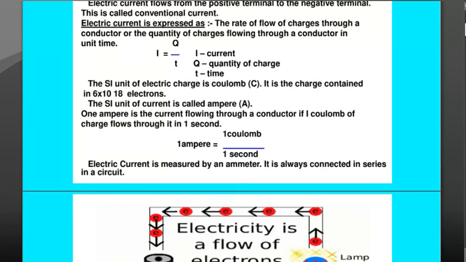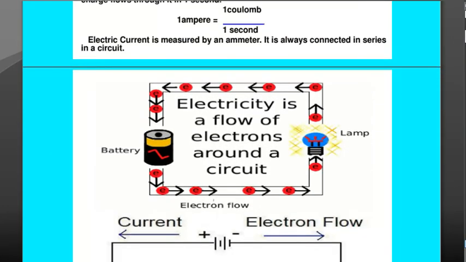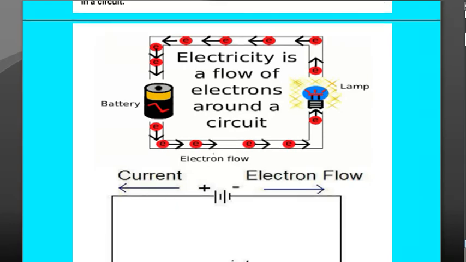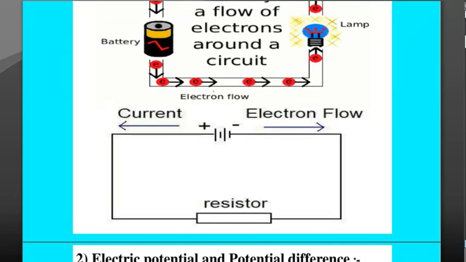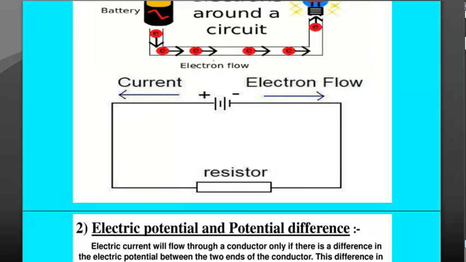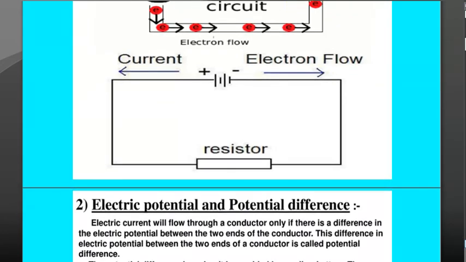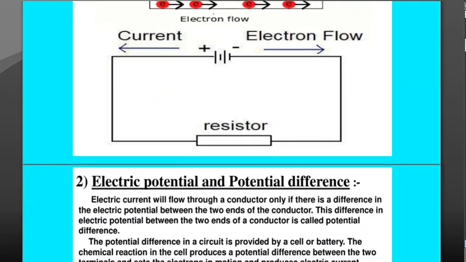So one ampere is 1 coulomb per 1 second. That is very simple as per the definition. This description in the notes exactly says how a battery is running, pumping out electrons, what I discussed, and the lamp itself is actually a resistance. The lamp they are showing is nothing but a resistance shown in the circuit, and that is the whole story. Now, current and electron flow: what I described there is exactly mentioned here.